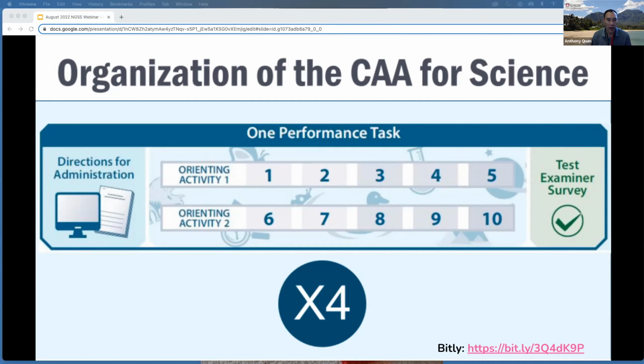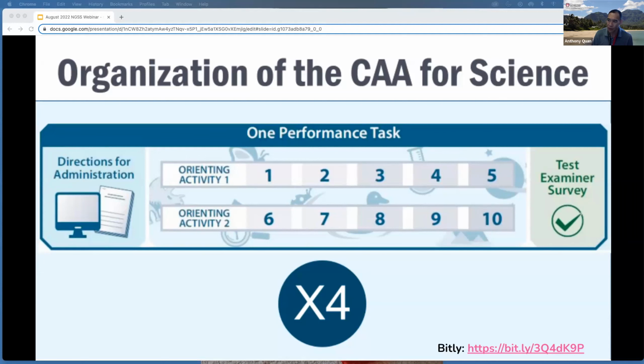When you are finished with a unit that is tied to one of these 4 assessments, you have within 2 weeks to deliver that particular assessment. Remember there are 4 of them. At the middle school and at the high school, depending on what the IEPs are saying, just remember that when you give the CAA for science, if one of them is delivered at 6th grade, no, you don't have to give all 4 during 6th grade. Each of these CAA for science tests are tied to a specific unit or specific content, and so they need to complete all 4 between 6th through 8th grade. Same thing for the high school. If they start at 9th grade, then they need to finish by the time they leave or graduate into 12th grade.